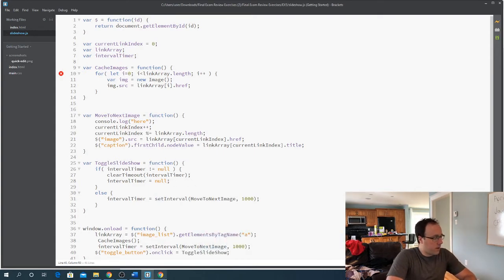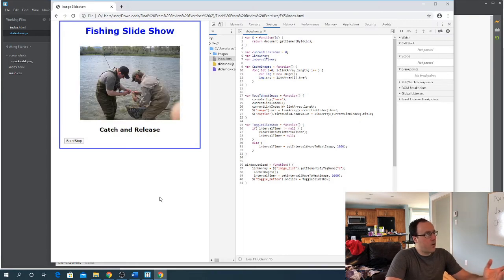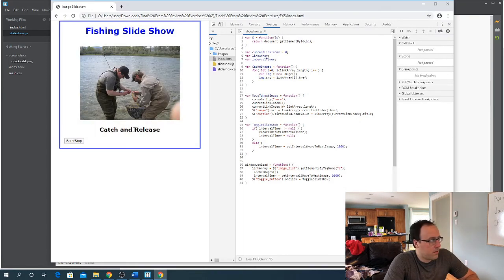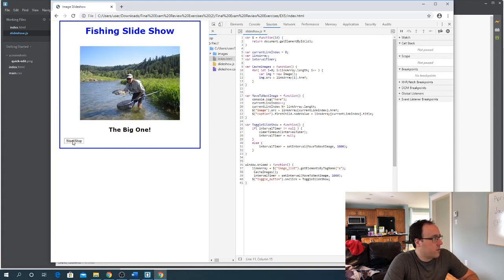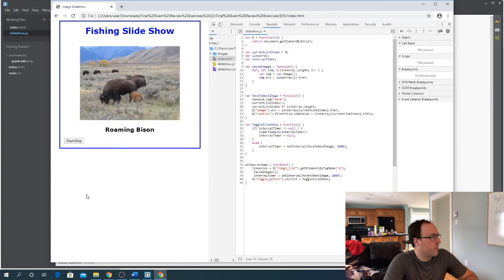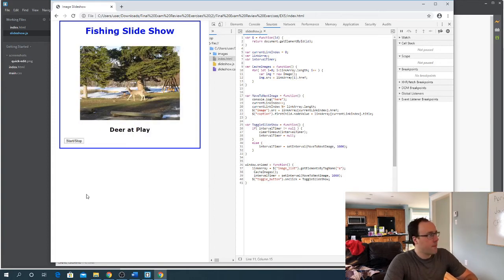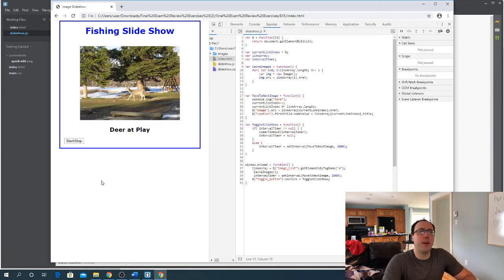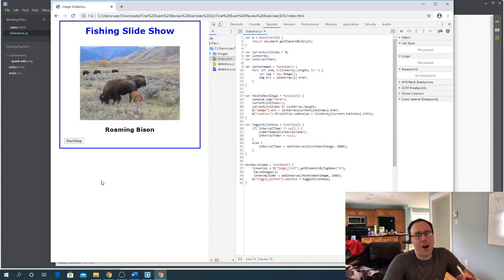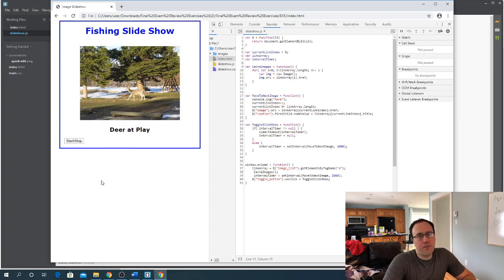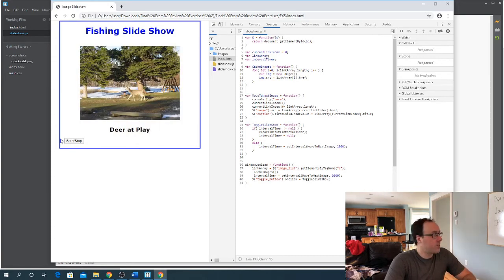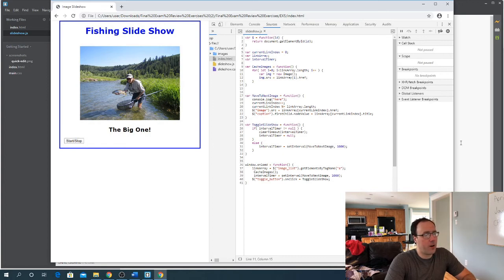Okay, so let's try running this. Okay, it is going. That's okay. I'll stop it. There we go. It stops, and now I'll start it up. There we go. It starts up. Now, the only thing that kind of remains here is the start-stop button. The text says start or stop, but it should say one of those based on whether or not the timer is running or not. So let's make that change right now.